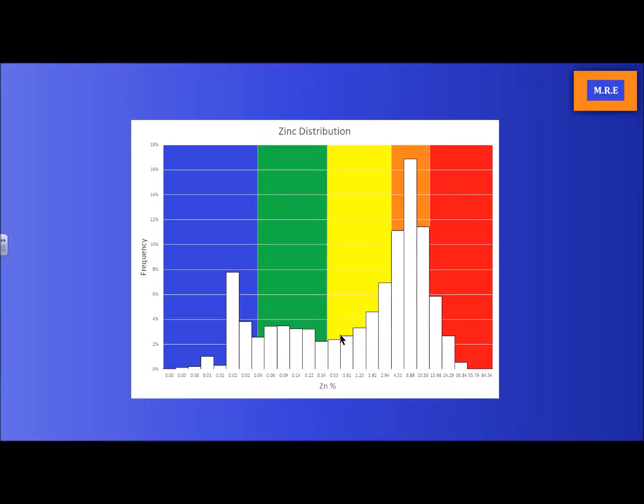Now this higher grade population is more interesting to me. That's where the value is. So I'll want a little more detail. Instead of coloring the entire population one color, I'll break it up into three, so I know where the high grade and low grade tails are, and then where the meat of the distribution is by coloring each of those sections a different color. So that's it. That's how I go about choosing my colors to represent grade.